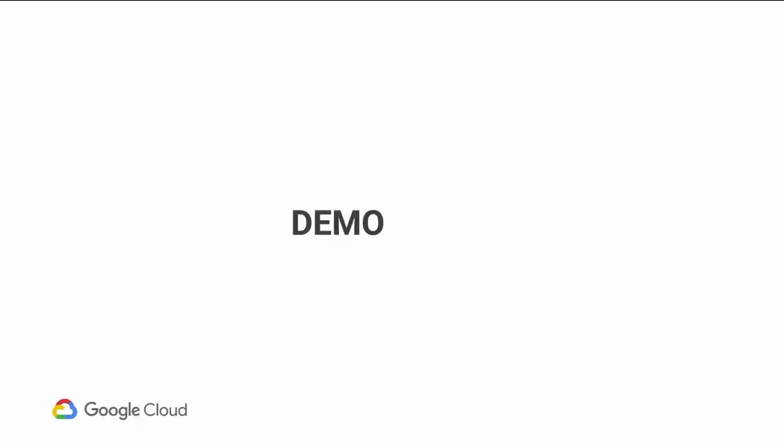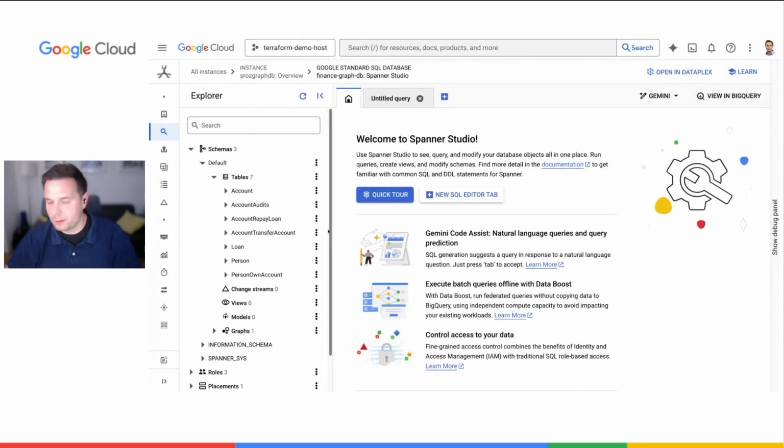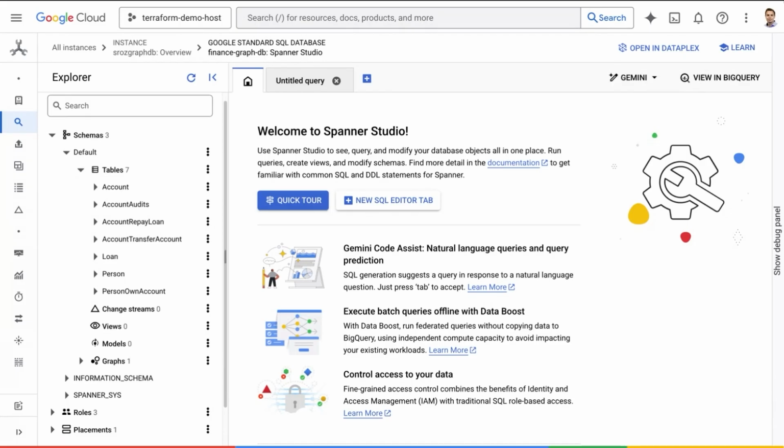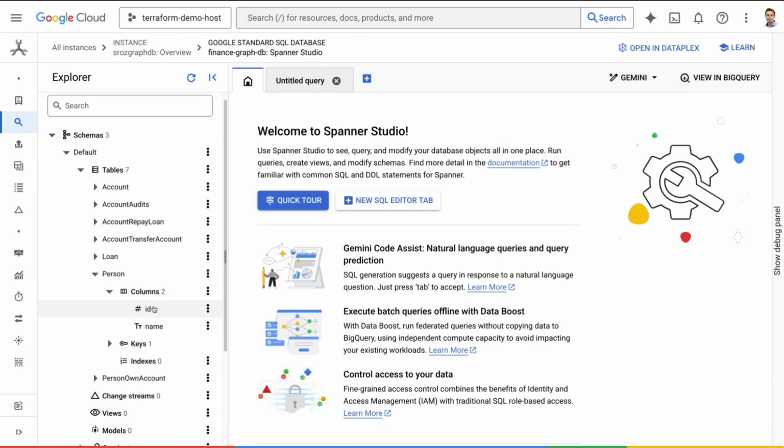But let's go back to Spanner. Where Manit was so nice and migrated the data over to Spanner, we have a table here, a person table that has essentially two columns.